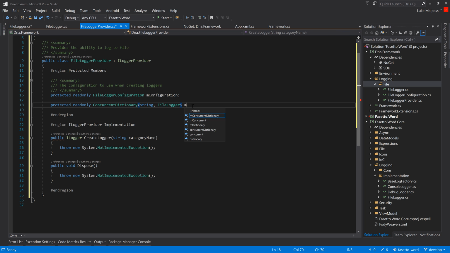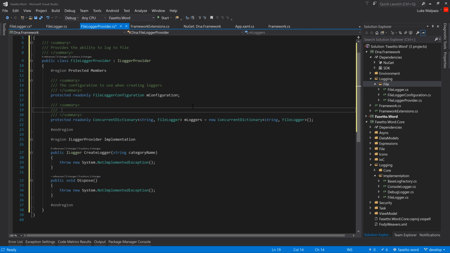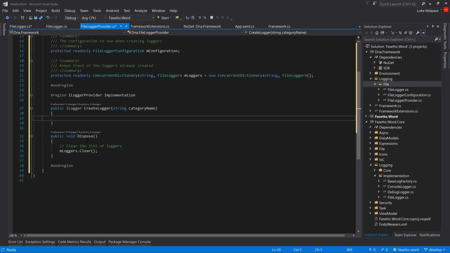So we have loggers. Make a new list to keep track of the loggers we've already created. Okay, so in dispose, all we need to do is clear the list. And in create logger, we have category name.